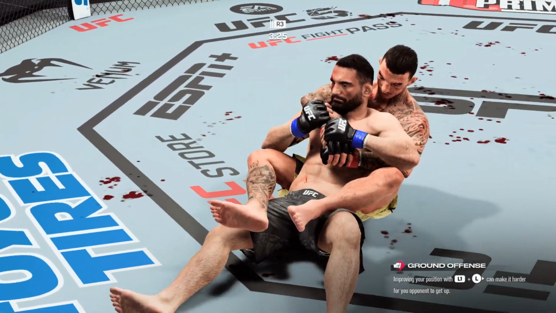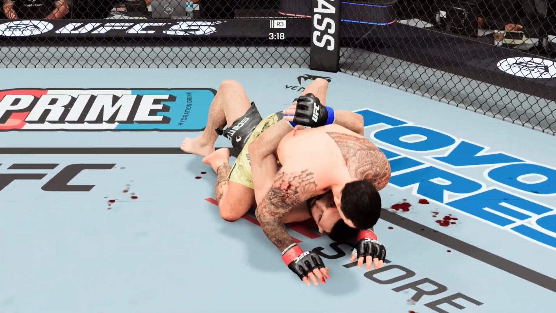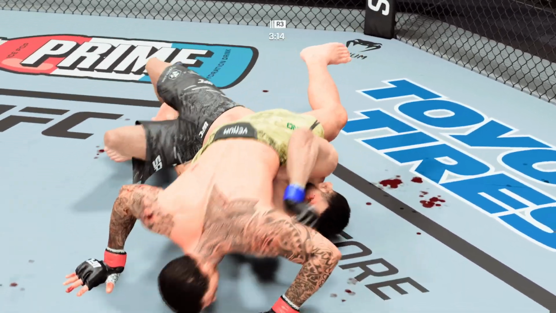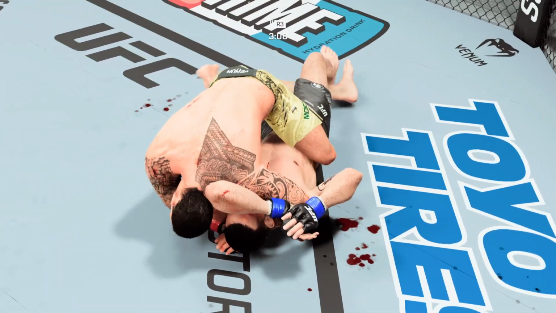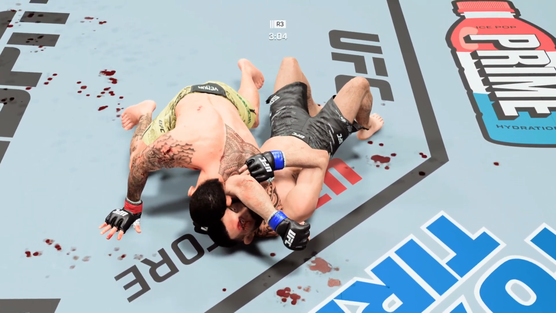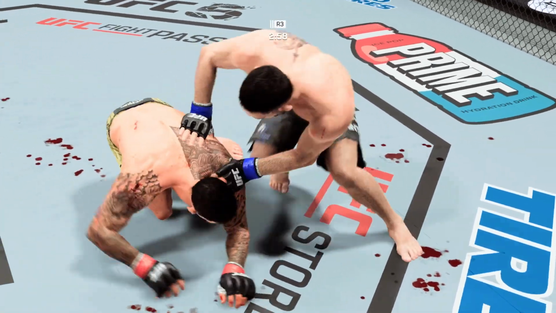Now he's on top, exactly where he wanted to go. He's in the mount. Now he's looking arm triangle on the opposite side. When he goes to finish, look, he's got it locked. He has to pass his body all the way to the opposite side. His chest, he's out. What submission defense on display.